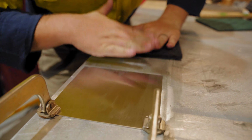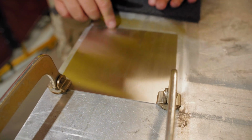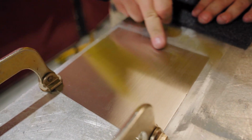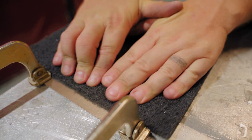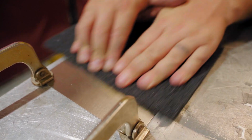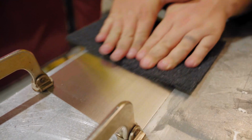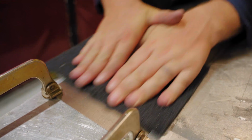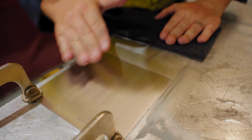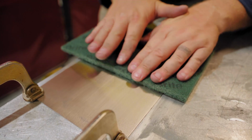You can see straight away how much coarser it is. I just saw a couple of grind marks. Gosh, not good enough, I say. Anyway, I'll overlook it for this one. Then we'll just use this green pad.